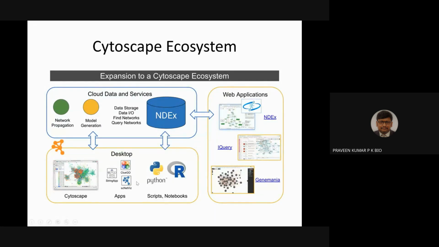And similarly, you can integrate with programming languages, that is Python. I think Python is generally used for developing artificial intelligence applications, isn't it? If you want to develop your own applications, we rely on Python. So it's also integrated with this programming language. And if you want to draw some kind of graphs, plots, etc., you can associate with R scripts. So even it supports the R programming language. From this, you are able to understand.